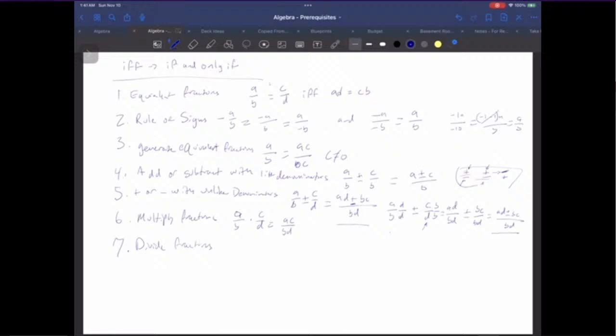And if you're in algebra, you've probably heard this. If you have A divided by B divided by C divided by D, you take what's called the reciprocal of the second term, you flip it around, and you say A over B times D over C, and that's going to be AD over BC. And of course, C can't be 0. If you have C on the top here, you cannot flip it to the bottom to make it something over 0. That's why we put that. Of course, B and D would not be 0 either.